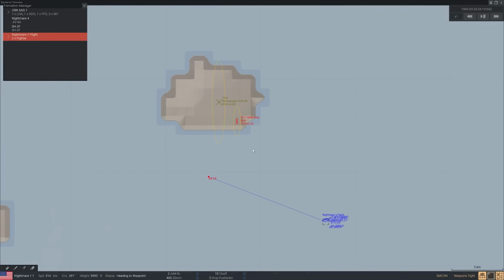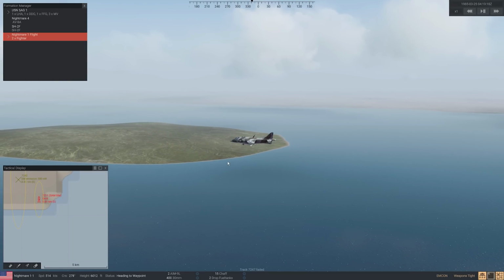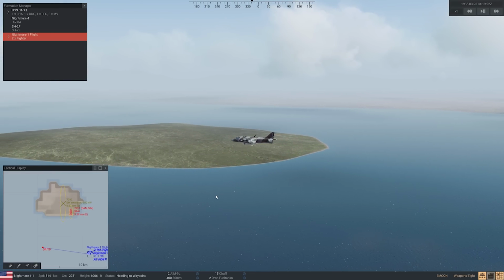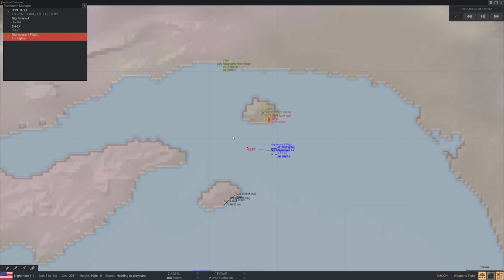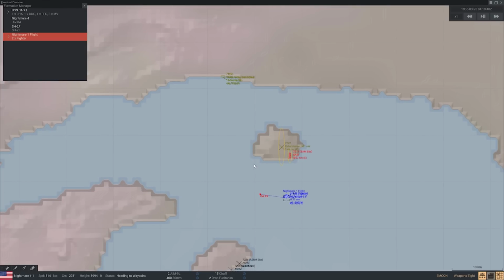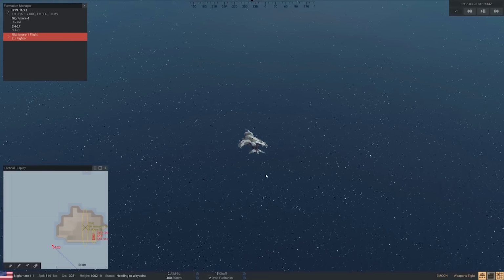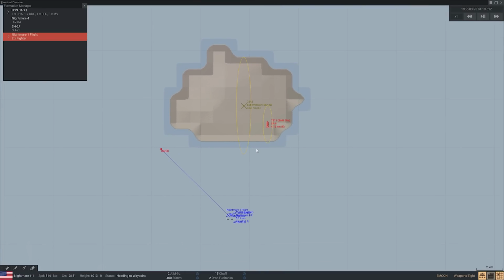I want to know what that is. Roger, turn. Don't necessarily want to have to deal with the SAM site. Roger. Turn 313. Come on, give me an idea, give me a spot.